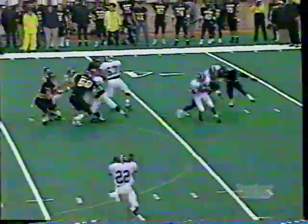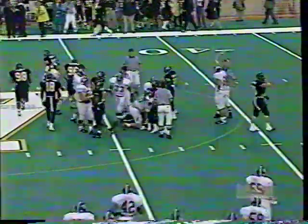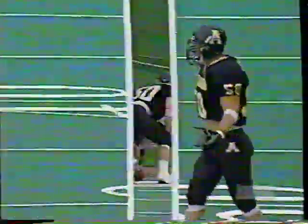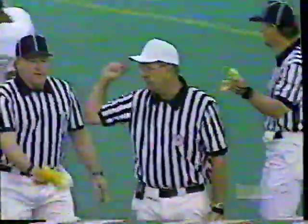Shotgun for Georgia Southern with no backs. Robinson avoids the pressure but cannot get away from the black wave of Appalachian's defense. Fourth down — Georgia Southern is going to have to punt, and a flag comes down late. The penalty is on unsportsmanlike conduct against Appalachian — an extremely tough penalty for the ASU Mountaineers. Instead of getting the ball back, it'll be first and ten for Georgia Southern at the 42, keeping the drive alive.